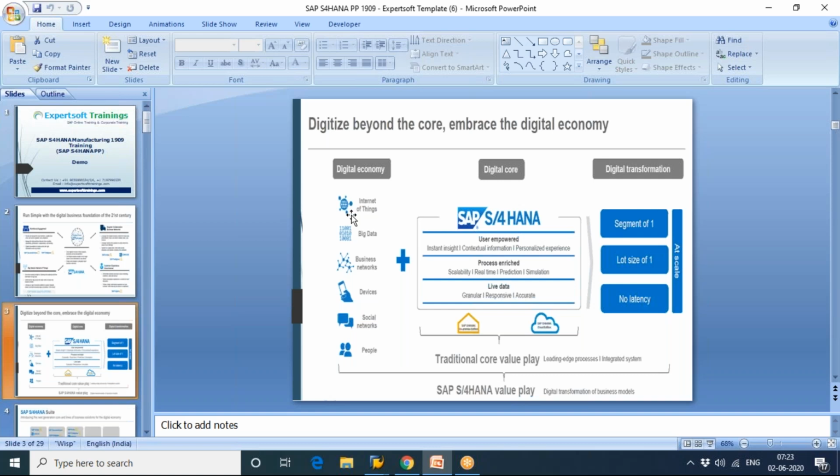Okay. Then process enriched. So earlier, if you see, the SAP was not built with analytical labs. Okay, only they can do the conventional transaction. They can run MRP, they can run the capacity requirement, and when MRP runs, it will create the purchase requisitions or proposals based upon the data, master data, whatever we offered in the material master and the purchase info record.